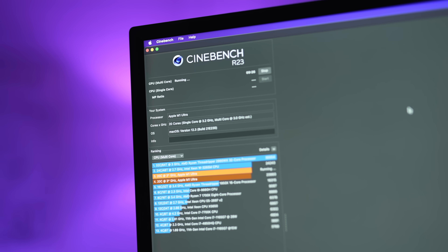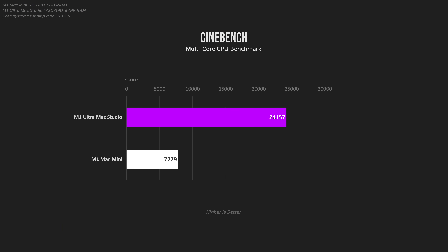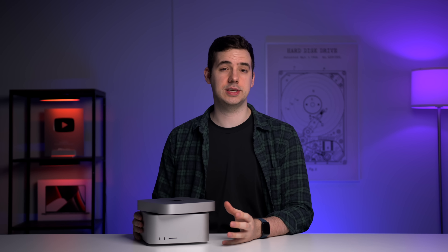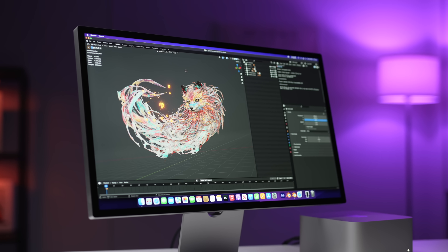Let's start with some synthetic benchmarks for the CPUs. Starting with Cinebench, there was of course a significant difference between both devices. The Mac Studio was three times faster, which makes sense because it has 20 CPU cores compared to just eight for the Mac Mini. Although for single-core scores, there was barely any difference. Again, this makes perfect sense because they're both running the same M1 silicon with the same clock speeds. So if your workflows consist mainly of single-core tasks — Photoshop files, or moving around the viewport in Blender, for example — you may not actually notice that much of a difference between the two.